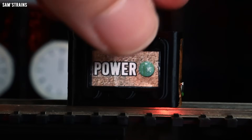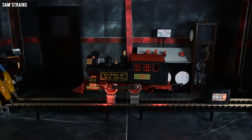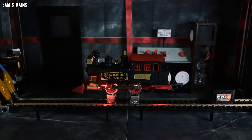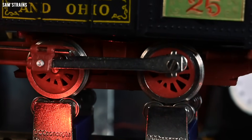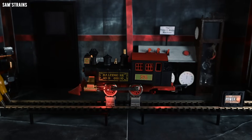Let's give it some juice - does it work? Oh, there's a surprise. There is a sign of life here - the light on the front has come on and I can hear that the motor is running, but no movement on the outside. So obviously there's something wrong with the gearing, something's not meshing properly - maybe something's broken. I have no idea, but clearly there's electricity getting to the motor but the loco is not running. I'm now even more nervous, having never opened up one of these locos before, and there's some sort of unknown mechanical fault.